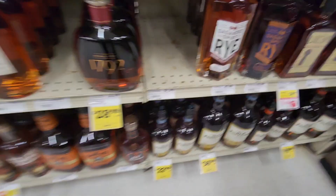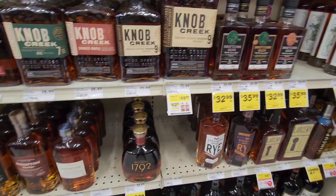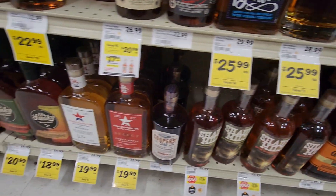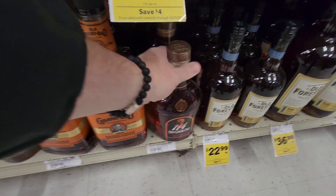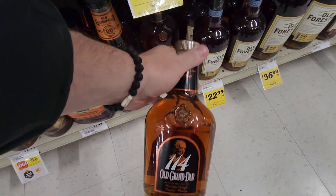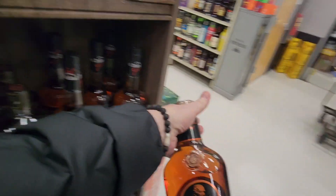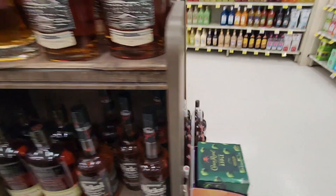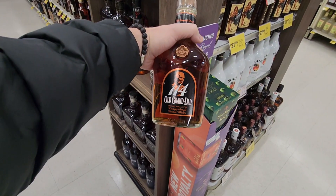Let's see — we got the Fistful of Bourbon, Redemption, the 1792, the Sagamore Rye in there. Someone asked me a question: is Bailey's considered a liqueur? Yes, yep. All right, anything else I can get over here? There's a Cooper Craft — that's a really, really good price. No, I saw it — I'm just messing with you, you're coming home with me.